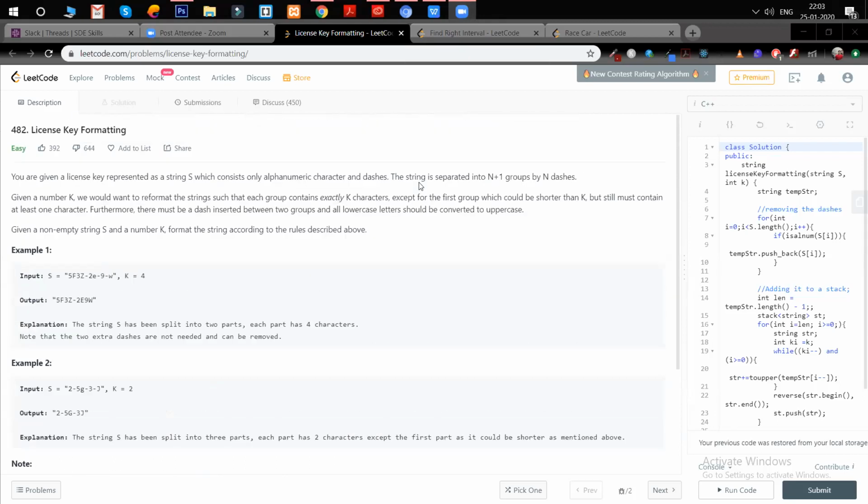Anybody else, do you have any questions? Hi, Ashish. My question is, are string libraries allowed to be used here? Yeah, obviously we can use the string library. Okay, thanks. Has anybody tried to solve this question? If yes, anyone can please tell their approach, then we can move forward.